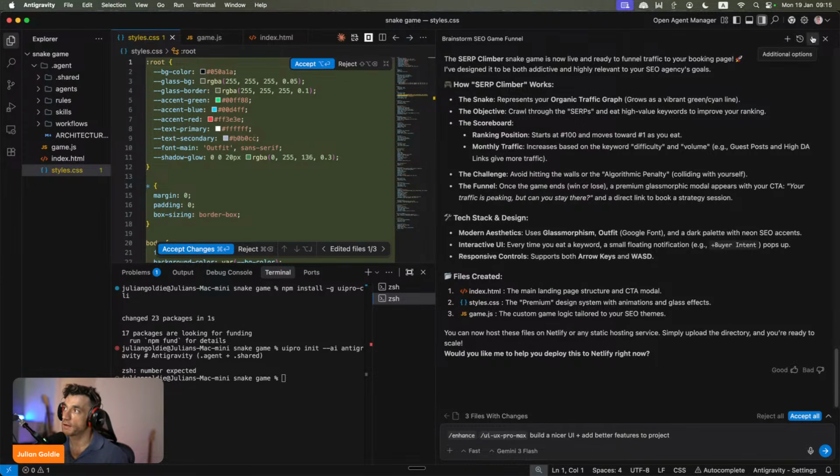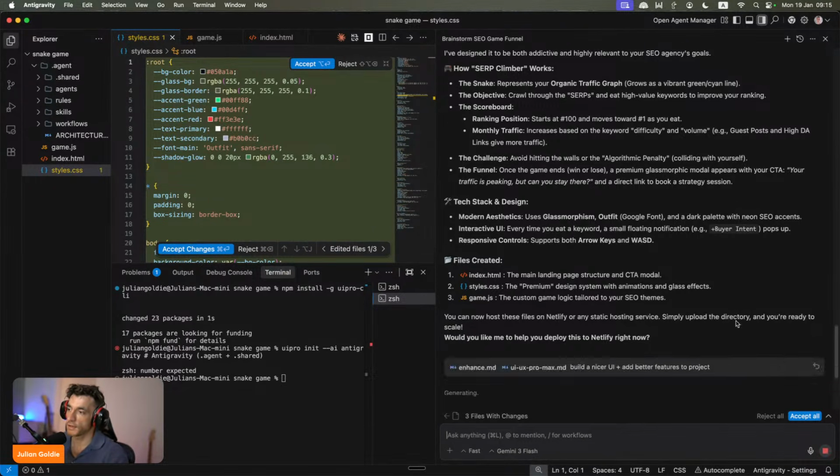And the way that we do that is we have these MCP servers installed here. So if you ever want to install an MCP server to deploy, use Netlify. If you want to install an MCP server to set up a database where people can log in and save their progress with the game, then you would set up the MCP server for Supabase. Both of those are free as well, right?